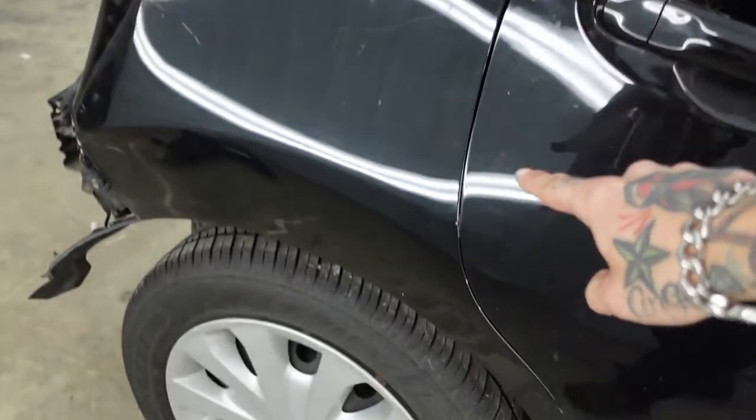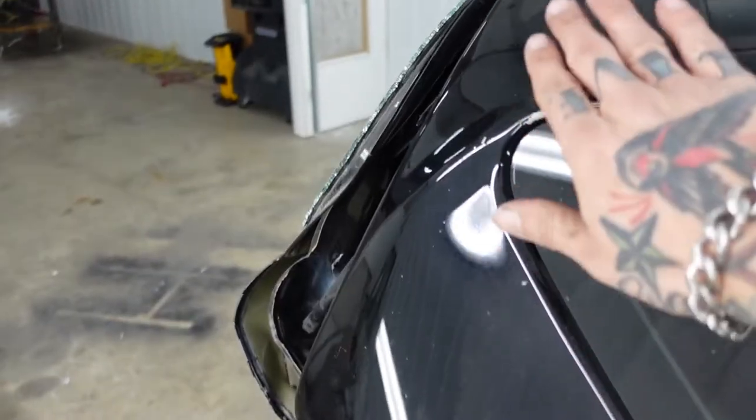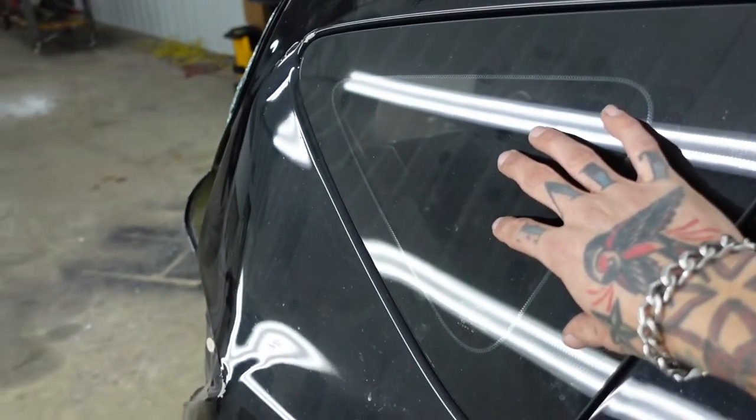Quarter panel in through here is buckled. There is no door gap. It's touching the quarter panel down through here. Buckled up in through here. I'm surprised this quarter glass didn't bust.